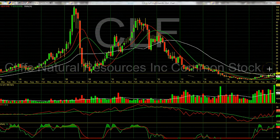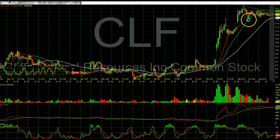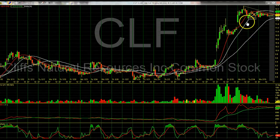But that intraday chart, again, has consolidated into support. We got a long trend line that is keeping it down at 8. So if we can hold that pattern, which looks a little top heavy here on the intraday chart, we are below the 8 and the 13. We got resistance on the way up, support on the way down, and look at the volume too. I'm looking for a spike in volume.